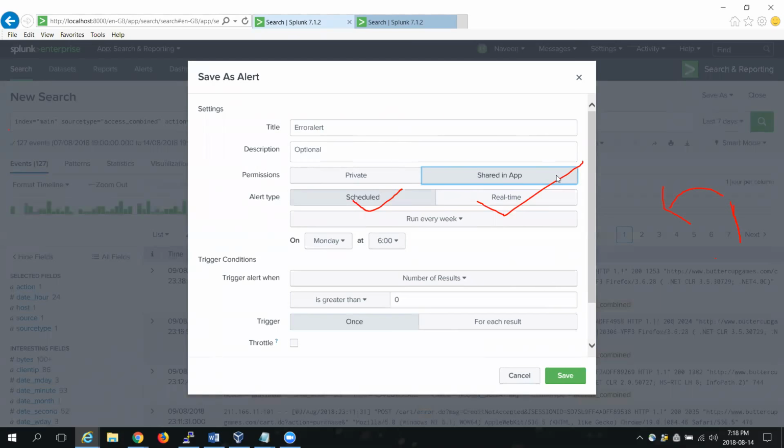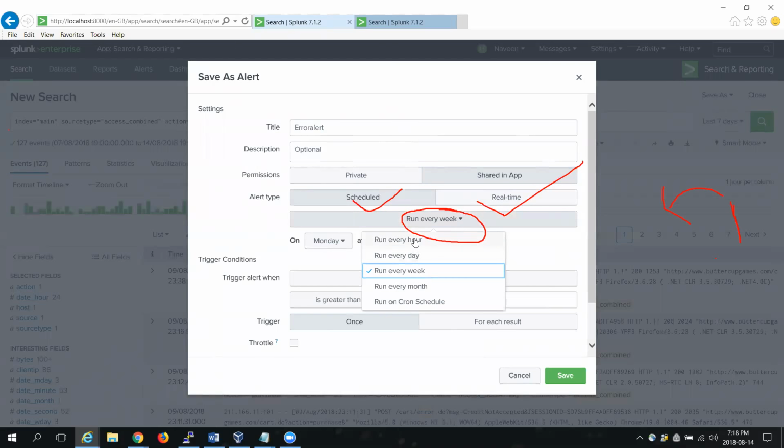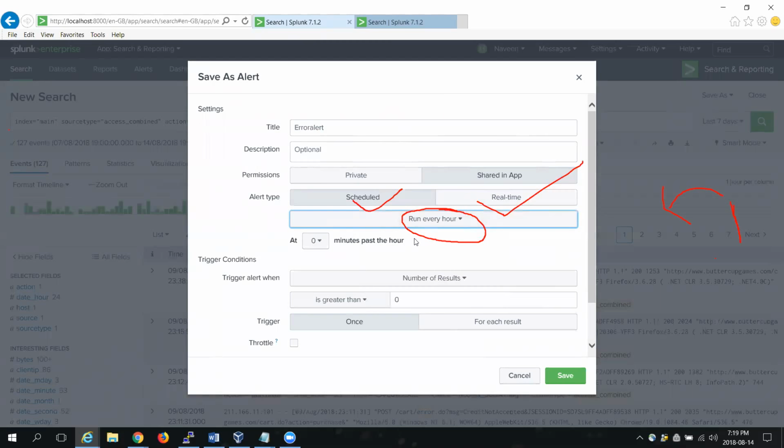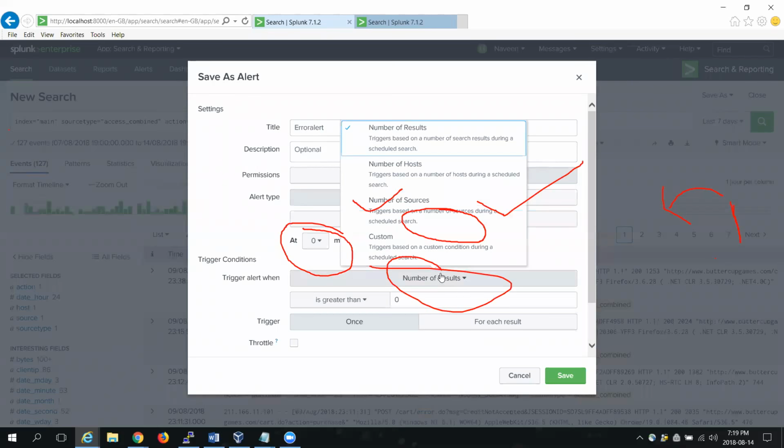Let's see, let's do it here, like run every hour. Run every hour, and at 0 minute, 15 minute or anything you can say. And the number of results we have to see. Now if we want to notify ourselves when there are more than 5 results, let's say we are searching for any specific error, and we want to say that whenever there are more than 3 errors in the past 1 hour, then only we should be notified, because 1 or 2 errors are fine. If we are thinking that, then we can do it based on the number of results.